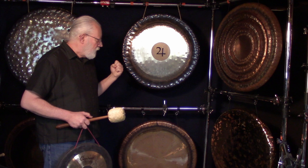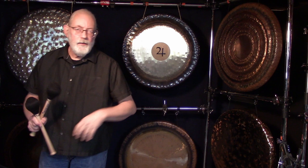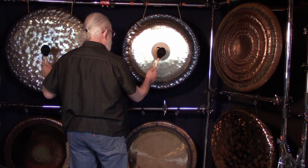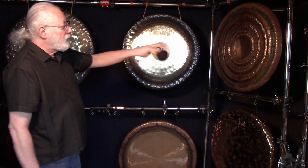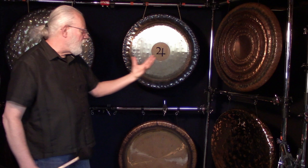Yeah, I liked a lot of the sounds. I liked how they combined. If you notice too, when I first played, let me put this guy down here. When I first played, I put together a little three-note motif. It was 1-2, 1-2, 1-2-3 in the centers of the gongs. Kind of let them fade. And I brought it in again. So there's some repetition. And then now bringing the other gong in, so it's repetition with variation. Or even more than variation, I'm evolving the phrase. So then I went back and I played the same thing again.